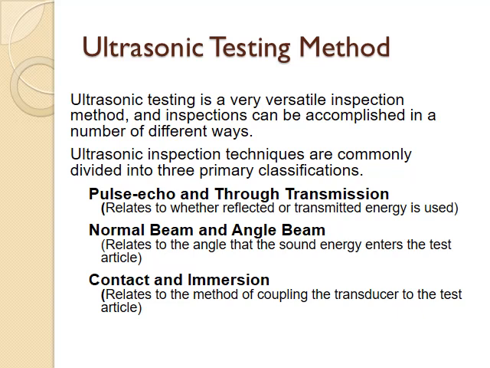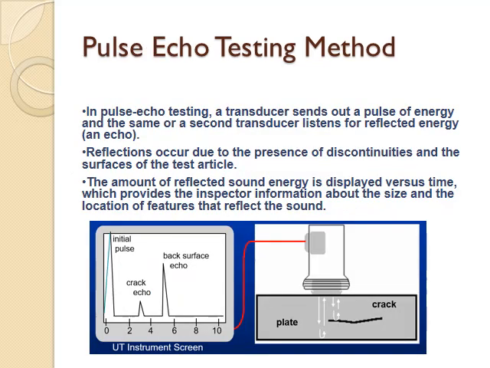The principle of the pulse echo method is, whenever there is a change in medium, the ultrasonic waves will be reflected. This is the principle used in the ultrasonic flaw detector. Thus, from the intensity of the reflected echoes, the flaws are detected without destroying the material, and hence this method is known as a non-destructive testing method. So now let us see the pulse echo testing method in detail.